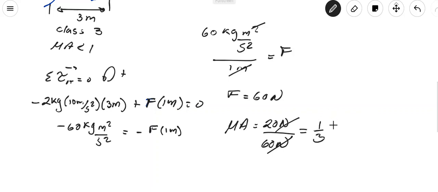So my mechanical advantage here is lower than 1. It's 1/3, and lower than 1 means that instead of gaining force, I am losing force. That means I have to apply more force than the weight of the object. So this is what levers are about, right? You must practice and you must study what is in the book about levers, and I hope you will be able to understand this topic.